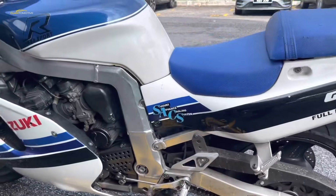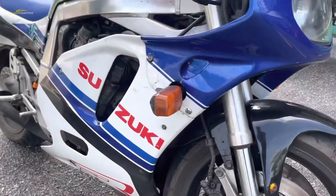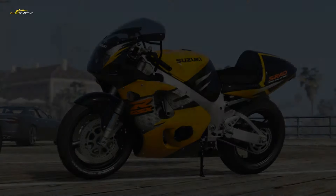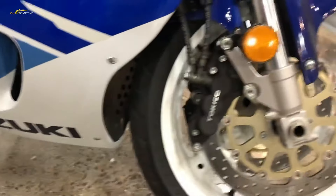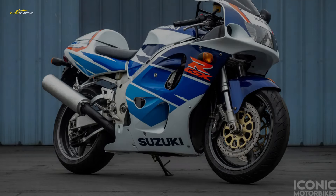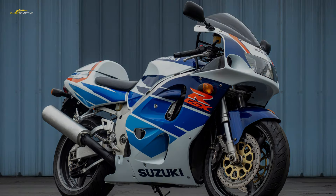When it comes to accessories, with an SRAD you are generally talking a new screen, anodized parts, and an aftermarket exhaust end can. Originality is good, so look out for the original exhaust, Suzuki bar ends, and original screen. Things like a fresh chain and sprockets and new tires are always helpful on a used bike. Try to avoid bikes that have been hacked around too badly, and if you can get one with its original black mudguard or undertray — which has a reflector that sticks out below the license plate — that is great, as a lot were cut or bodged to fit an aftermarket undertray. Then again, some like period-correct accessories and go after the undertray and aftermarket exhaust — it's your choice.